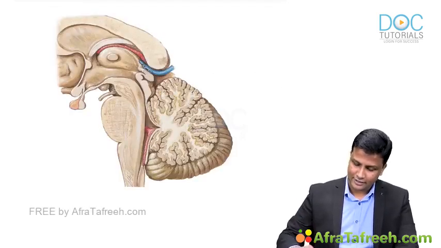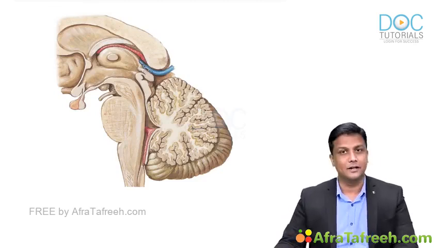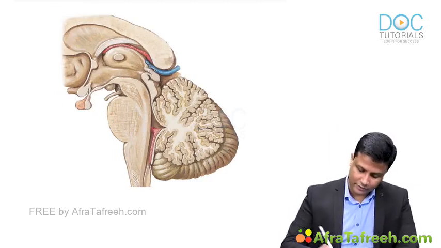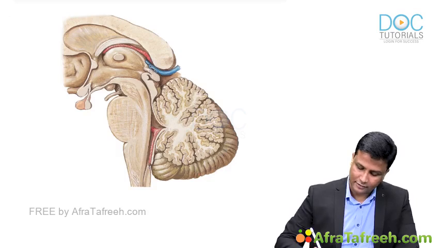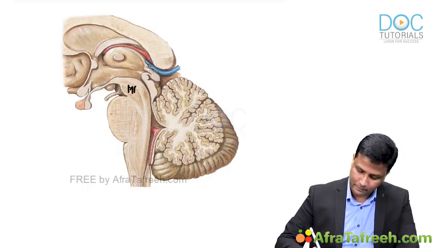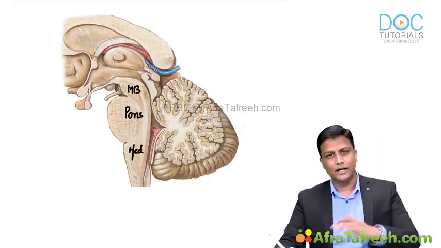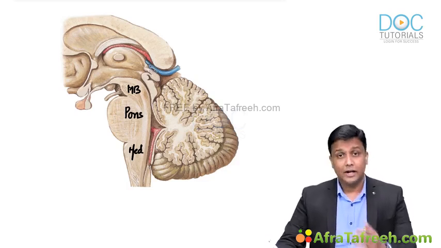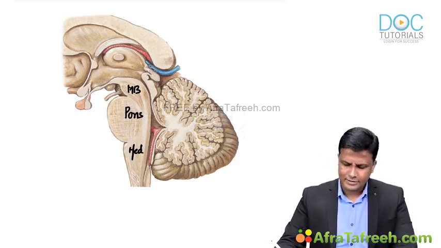Let's go back and see first of all the image in the atlas, guys. In this diagram, without any doubt, you'll be easily able to understand this one will be the midbrain here. This will be the pons here, and this will be the medulla oblongata, which will actually continue down into the spinal cord. And behind the pons and medulla, you are also able to appreciate the cerebellum there, guys.